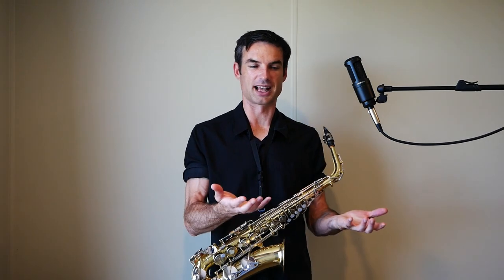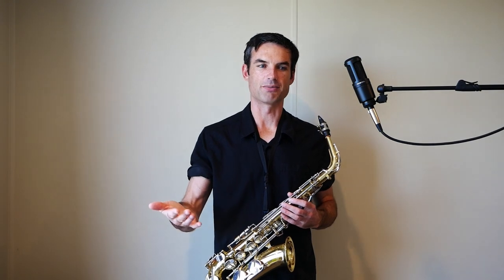Now you will get quite complicated looking bars. For example, the last bar, what do we have? We've got a quaver followed by a quaver rest, followed by a quaver, then another quaver, which is the last note of the piece, followed by two quaver rests, just to complete your six quavers in the bar.